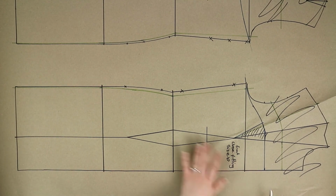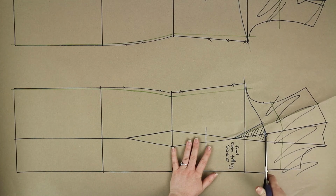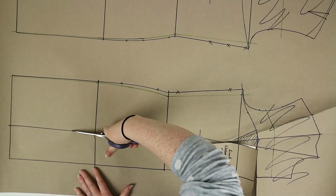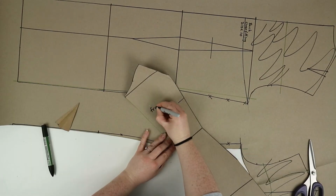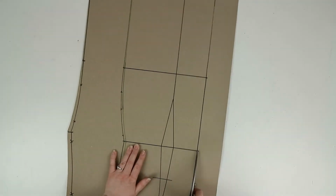Now go in with your scissors and begin to cut out this pattern. You're going to cut straight up through the pattern, removing the dart centres along the way. Mark in all your information for each pattern, as there are going to be 4 pieces in total when you're done.